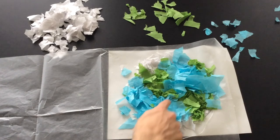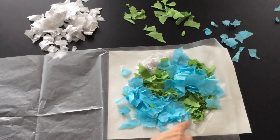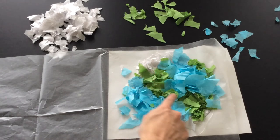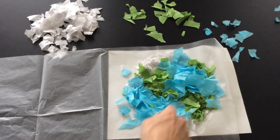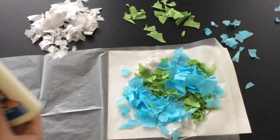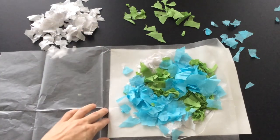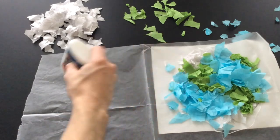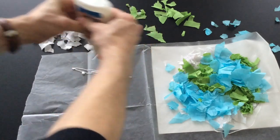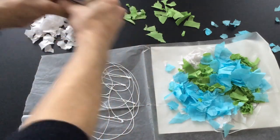All right, my oceans are rising up a little bit. But I think that makes it kind of fun. You can kind of see I got Antarctica, got the Arctic, I got North America, South America, and I got a little bit over here. Oh no, my ocean. So now I'm going to take the glue, and let me shift over so you can see. I'm gonna put glue all over here, and then I'm gonna fold my wax paper over. So I'm just gonna put so much glue everywhere. All the glue.